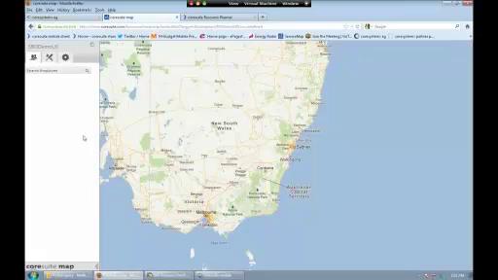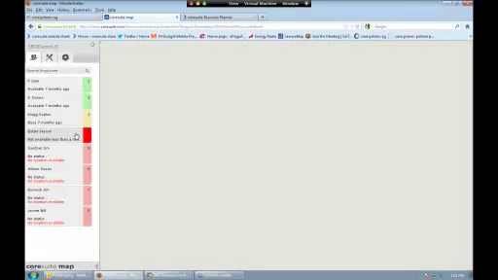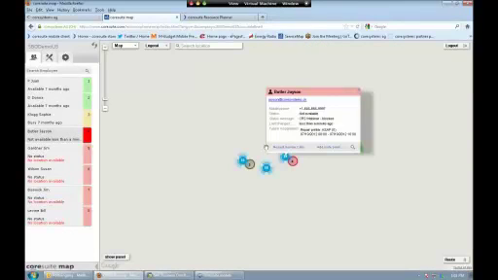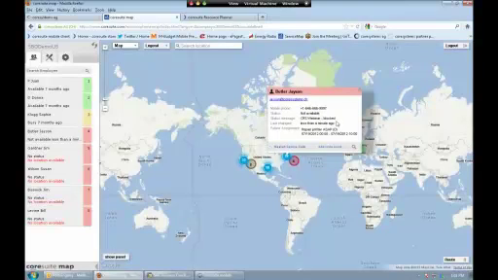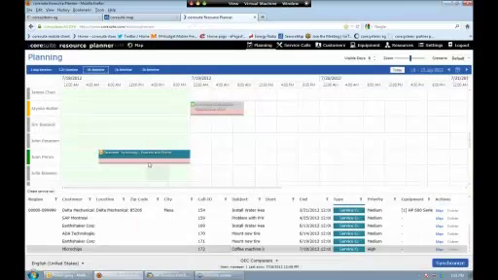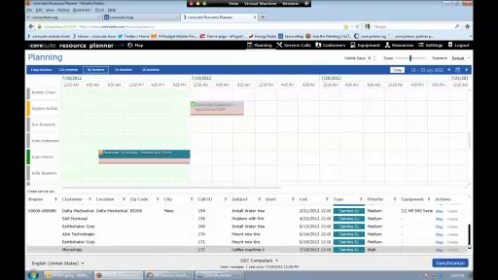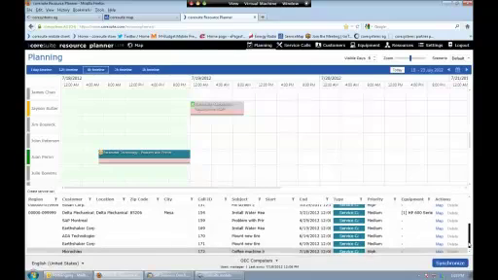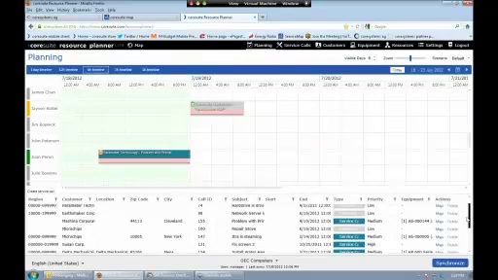Now the resource planner itself is really powerful. If I go here, I can see all my different resources right here. I can see them in different timelines: 12-hour, 4-hour, 2-hour. I can see their current assignments right here. And down here, I can see all my different service calls which need to be assigned. In our case, it's the 172, the coffee machine one.